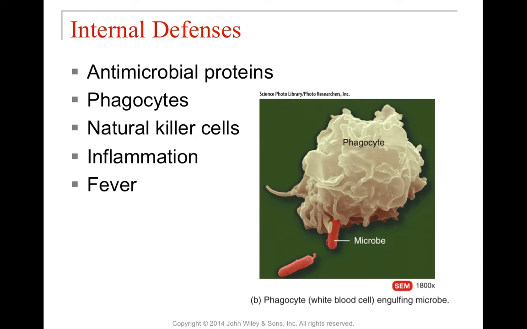Natural killer cells are going to serve to roam through our system and attack abnormal self, such as cancer cells, etc. We have the inflammatory response, whereby we can call macrophages over to a site that has also had blood vessels added to it, and we are generally going to have an increase in temperature at that location, or we can have a global increase in temperature in something like a fever. All of these serve to hopefully kill off, and if not kill off, at least lower the reproductive rate of things like bacteria and other foreign microbes, such that our body's immune system is able to actually attack them so that we can maintain homeostasis.